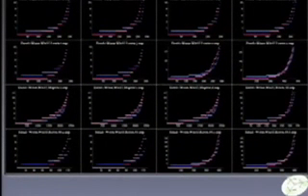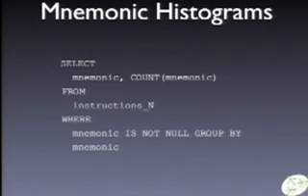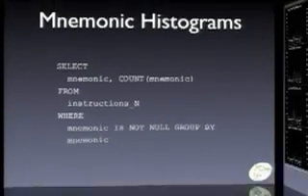And the results will be this. And so you could get some sort of idea of certain properties of the graph of those pieces of malware. So another thing I did, and this was just one morning, I was playing with it to see what I could figure out: mnemonic histograms. Again, a single SQL statement, and you get pretty pictures like this, which actually characterize to some extent that piece of malware.